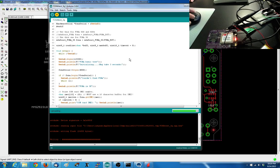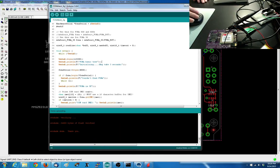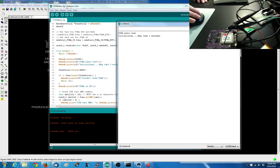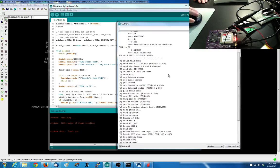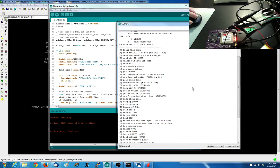Nice, front and center. Writing the flash. Writing. Okay, done verifying. Okay, so now it's actually responding. It's happy. Hooray! I can do stuff like read the battery voltage, and it will say my battery is 3.9 volts, which is about right.